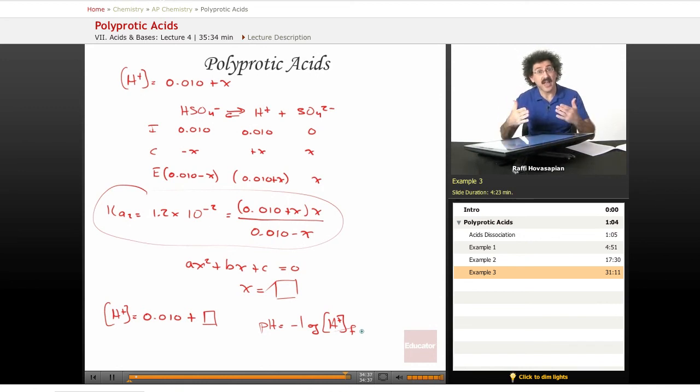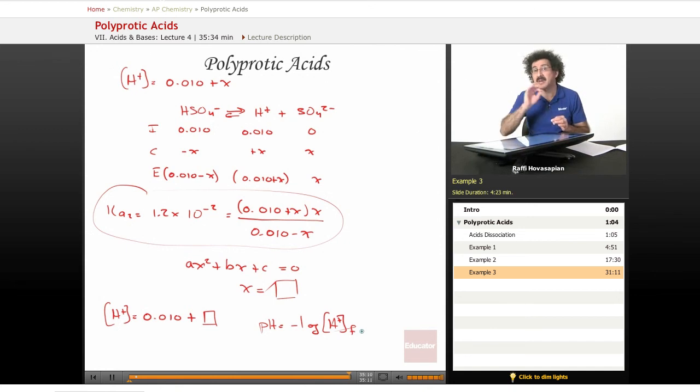Usually, most polyprotic acids are weak acids. It's going to be the first dissociation that dominates. You can pretty much ignore the second, third, fourth. With a weak acid, you can pretty much ignore the second and third dissociations. For sulfuric acid, maybe, maybe not. If you're talking about 1 molar or above, you can ignore the second dissociation. If you're talking about more dilute than 1 molar, 0.8, 0.7, 0.6, below that, the second dissociation is going to contribute a significant amount of hydrogen ion.